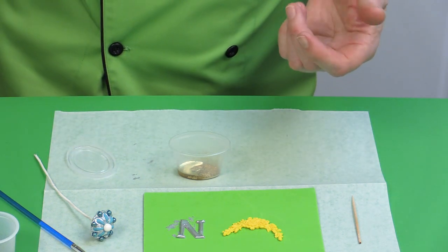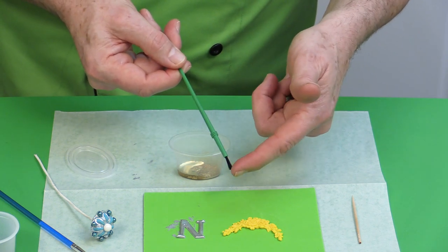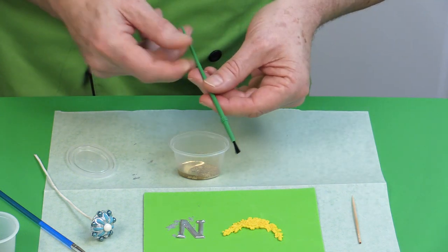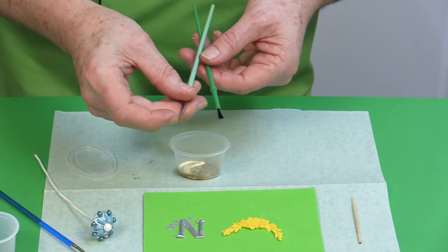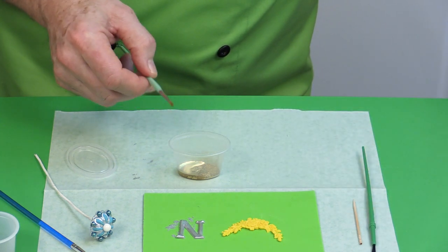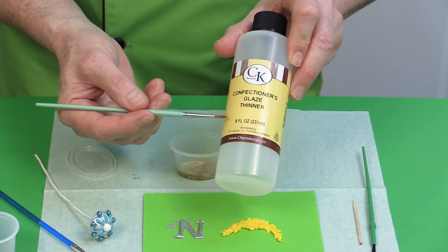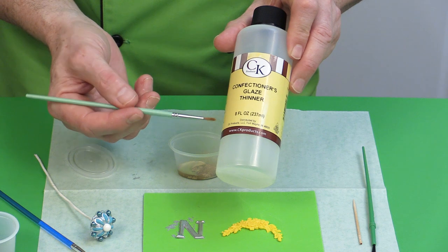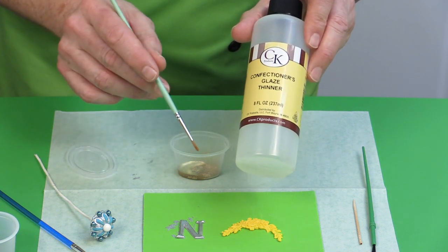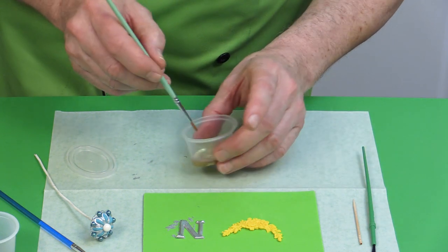Now, a couple of options we have here. You can use a brush like this, which you're going to get at the dollar store. You use this, you just throw it away, all right? Because the confectioner's glaze is not water soluble. So if you're using a regular paint brush, when you clean your brush, don't use water. You'll need to use a confectioner's glaze thinner, a non-acetone nail polish remover, or even isopropyl alcohol will work as well, all right? But don't put this in water, okay? A lot of times when I travel, I just use disposable brushes, so it makes it easy to do.